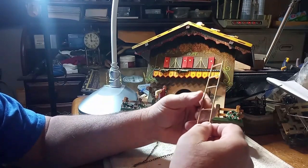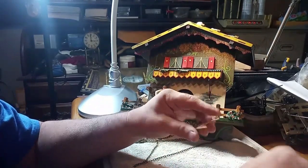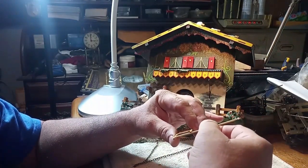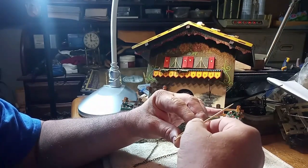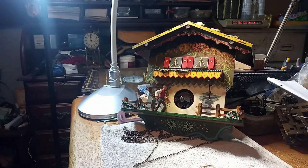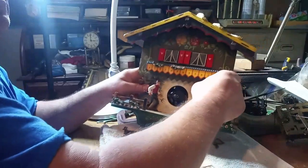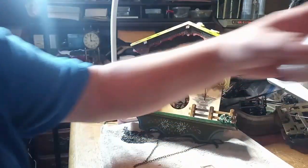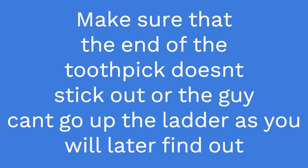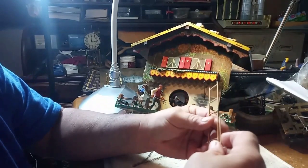And there should be an extra runner right here, but I don't have one. So I'm going to put one on there with a toothpick. I think the toothpicks are about the same diameter as these runners. So I'm going to put a toothpick in there.